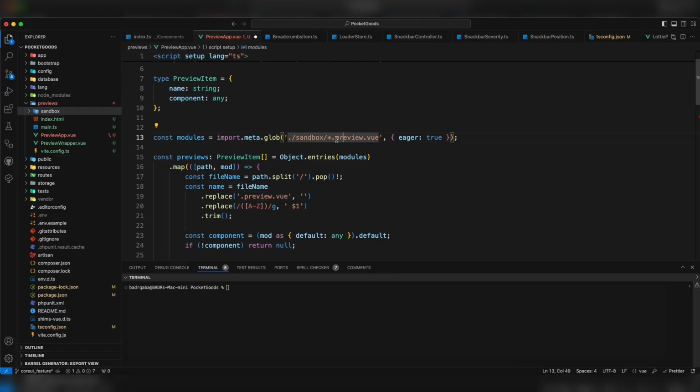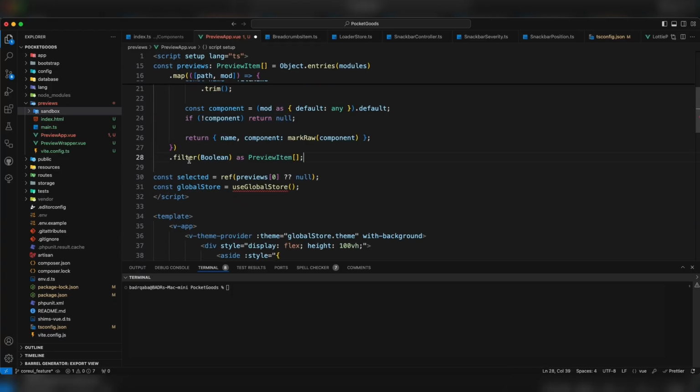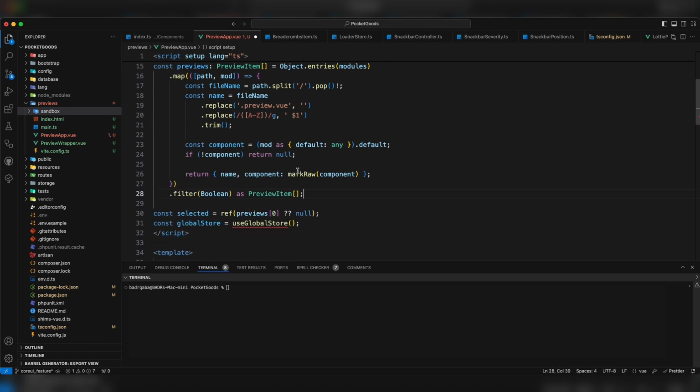In order to distinguish between a normal file and a preview file, we're going to replace the text, basically just the file name. It's going to be displayed like a component name, and we're going to filter the null, and we're going to store the components. And of course, we are using markRaw to build the components.